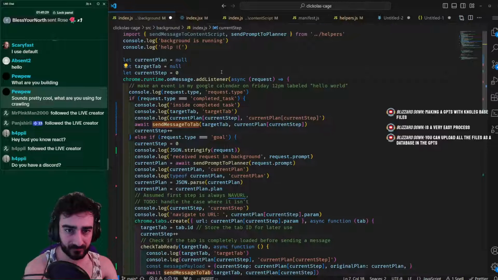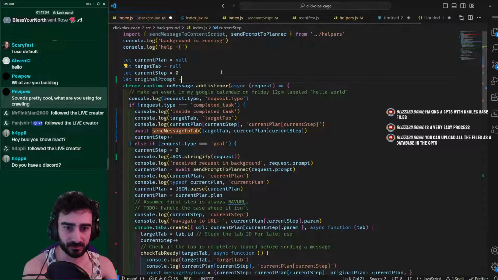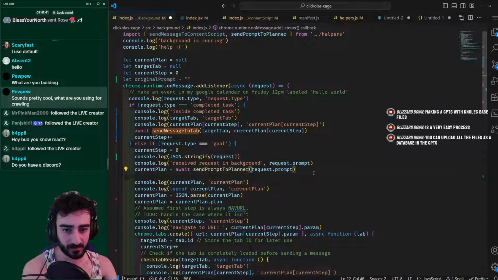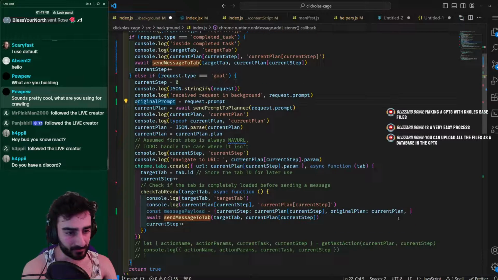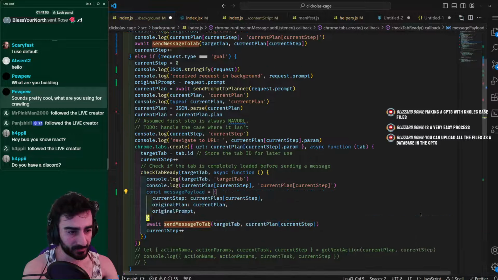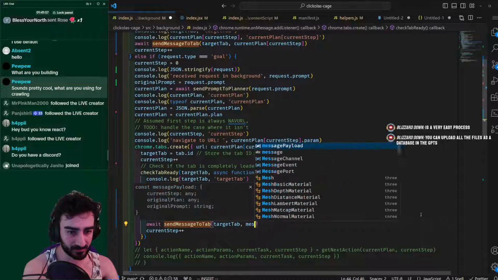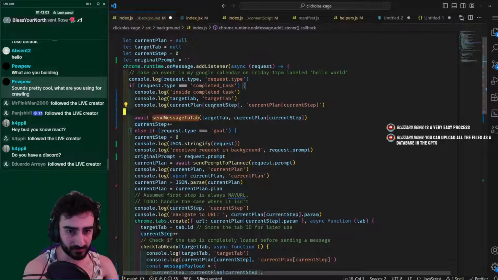So I guess we'll make a let originalPrompt equal empty, and when we get the request, originalPrompt equals request.prompt. Okay, and we will send originalPrompt as well. Yep, that will be our new message. I will send that here as well.